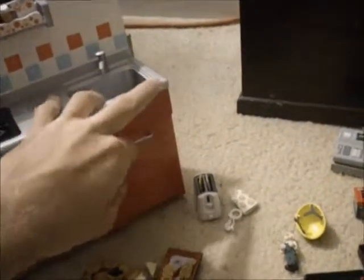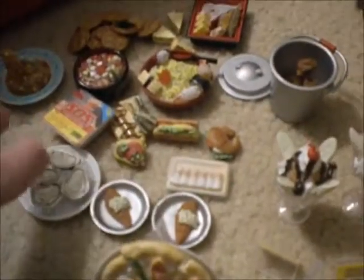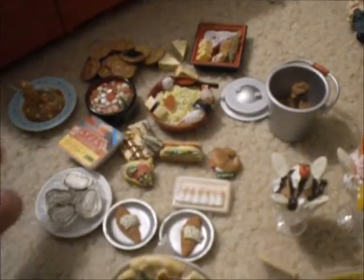$20 on this. Crazy. Of course, it's seen some wear and tear, but it's fully functional. Basically, you can open things up. When I was little, I thought this stuff was so cool. And this is the really early stuff that I had, and then it kind of got mixed up.